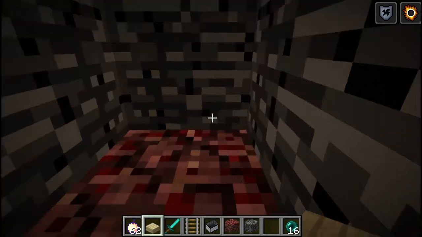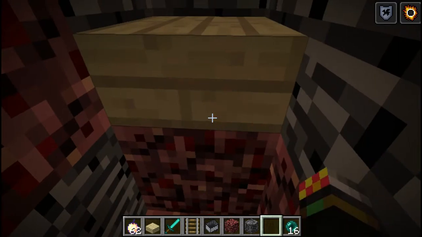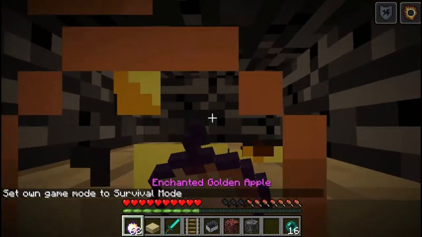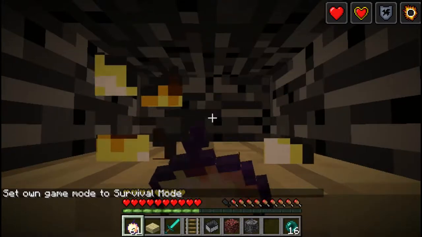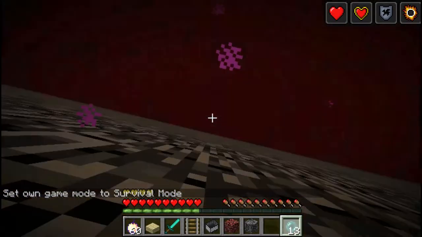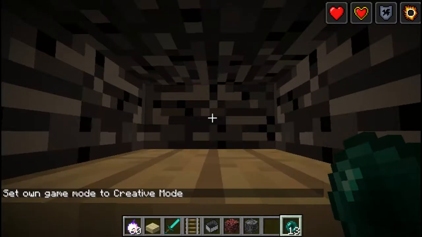Okay, so it just turns out I was being silly. The slab method should still work, so I think I wasn't actually aiming it at the wall, which is what you need to be doing. So if I try this again, are you serious? It worked in creative. Literally worked just now.